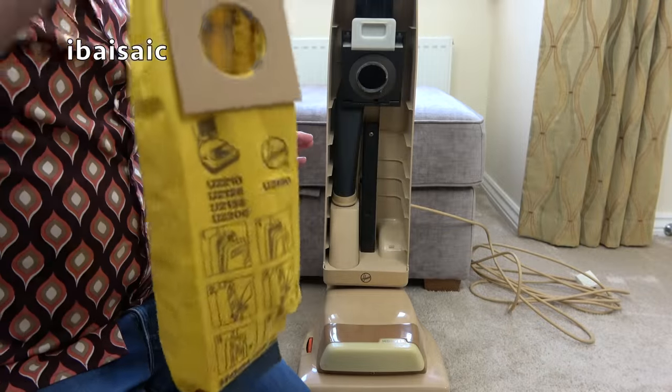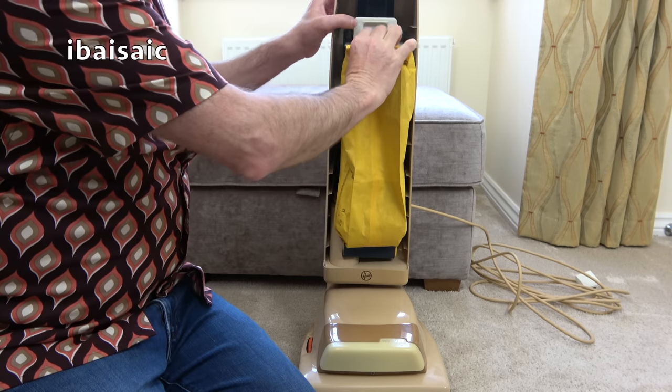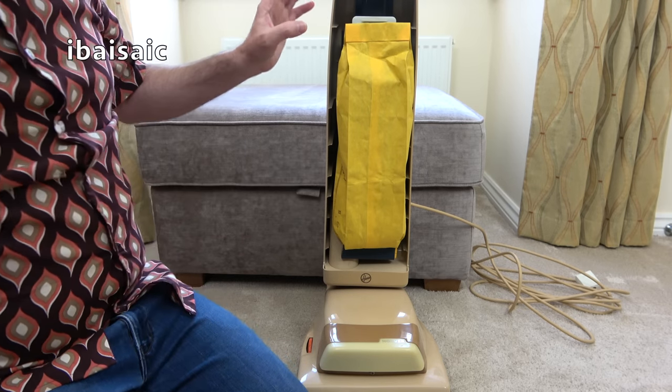Before I do a bit of a demo, I've got to empty out the dirt inside the bag. And I haven't been able to find a bag that fits very well, a fleece bag. So I think it's going to have to be the original paper bag I use.